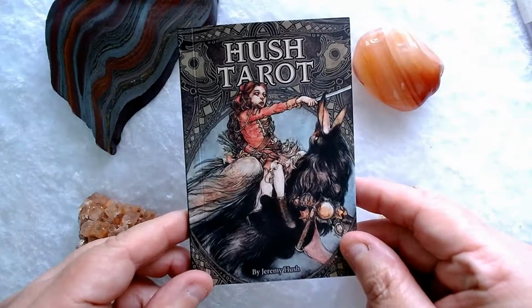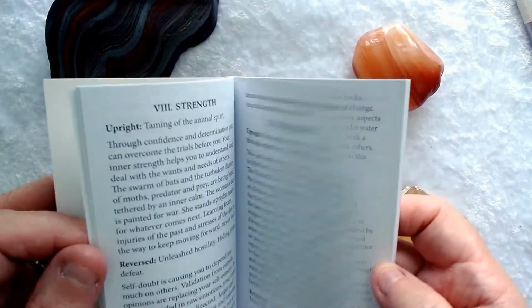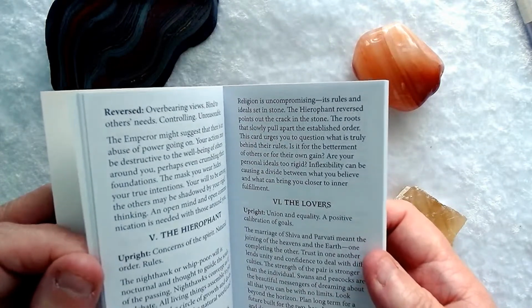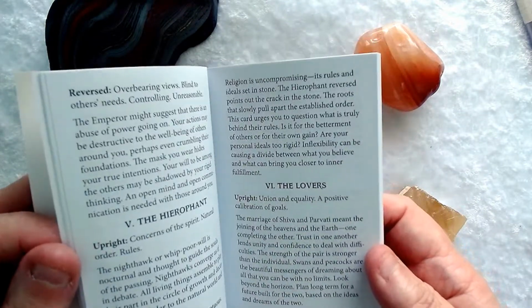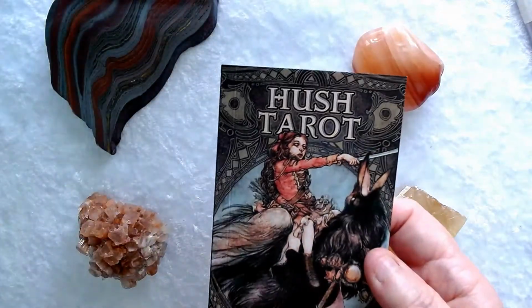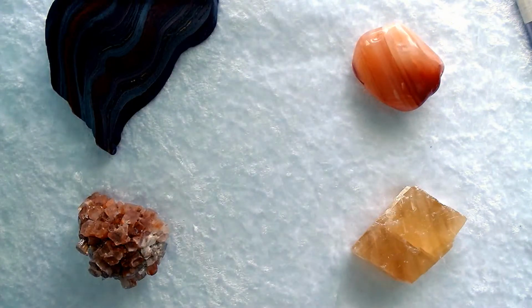It comes with your standard little white book, but it's actually quite a good little book. It's got very nice meanings attached to the actual cards themselves, and they are very relevant to what the artwork is in them. I've only read a few of them. I'll probably read one or two out so you can get the gist of how he associates the meanings with his artwork. I really think this is an absolutely gorgeous little deck.